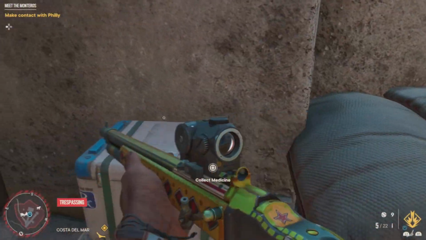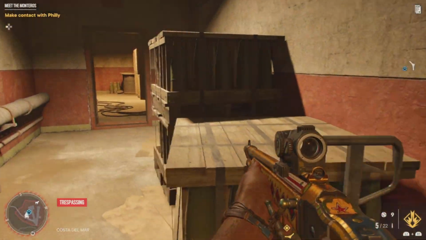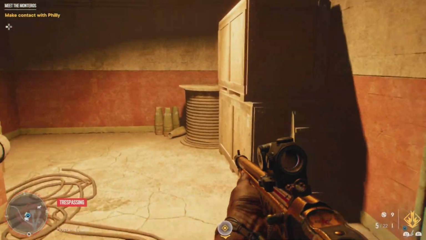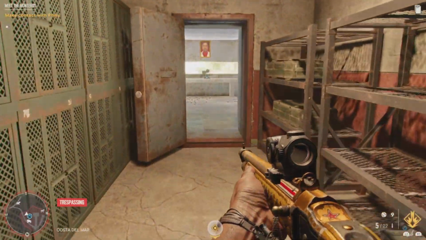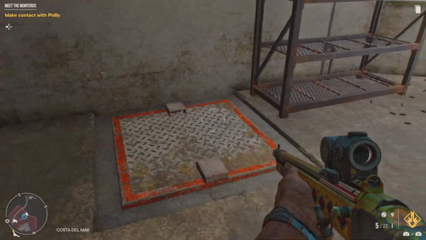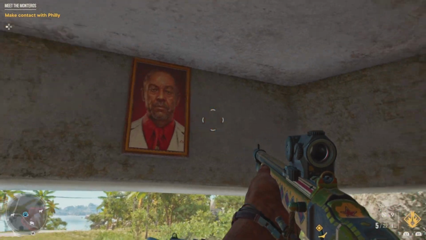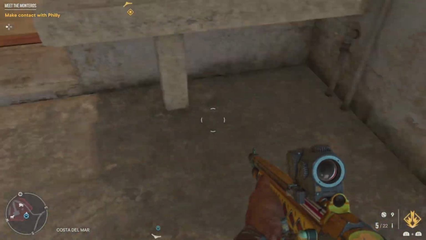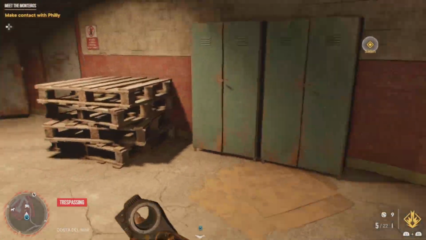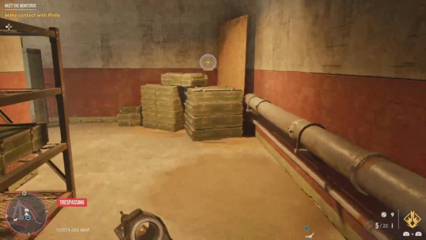Let's see if there's any way of blowing this thing up. If there's some kind of explosive down here or something. Could probably throw a grenade at it, but I always feel like I need a bigger explosion for that. Yeah, that's not going to aim at the thing. I really like the design, honestly. I like the design of this game. I like the graphics a lot.